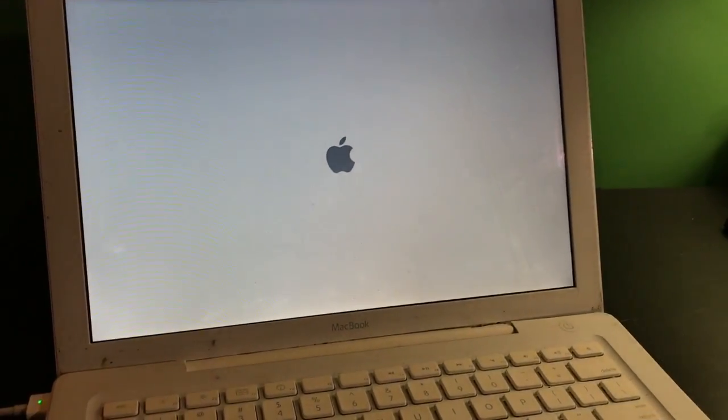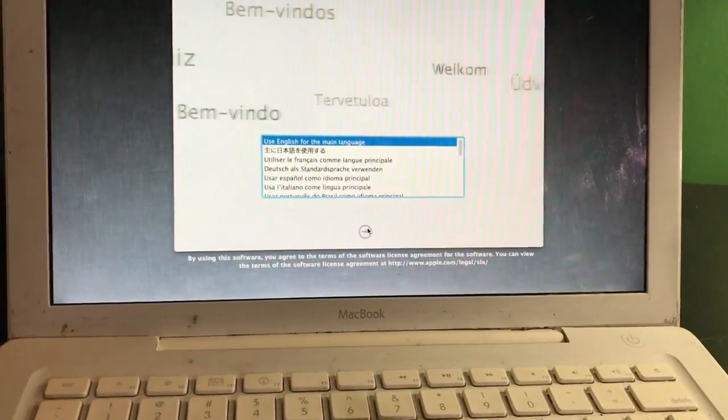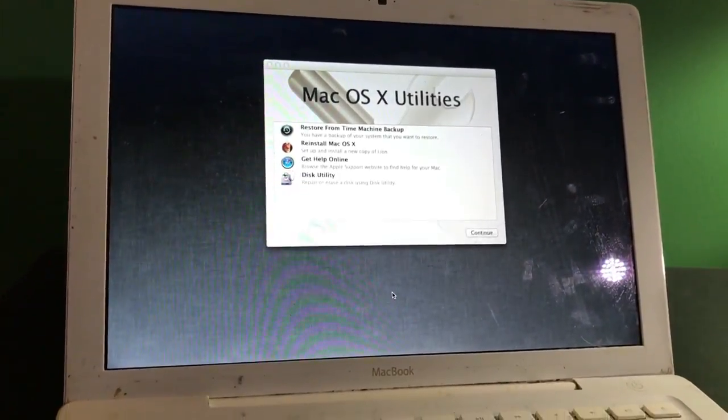I'll just put Lion on here. I'll be back once this is booted to an installer. Sorry. My 10.7 utility thing, I've never seen it do that. That's strange. Okay, there you go.